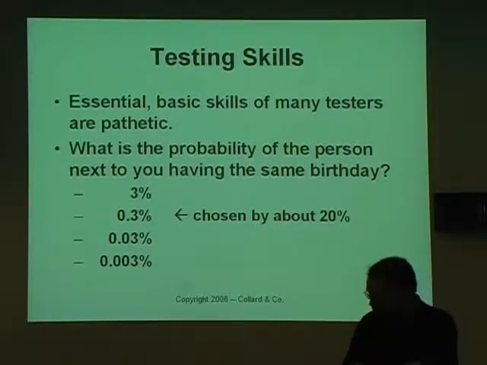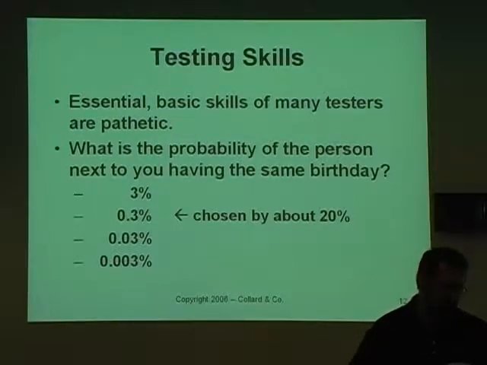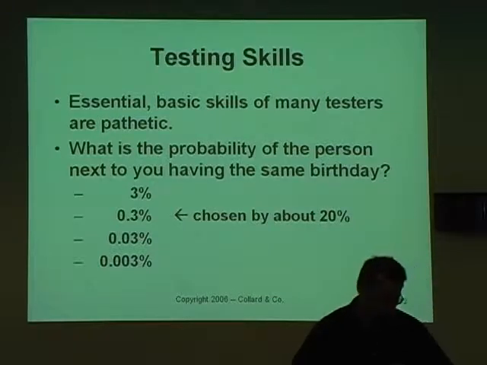You see this number here. This was actually chosen by about 20% of the people. That's typical in these conferences. After they sort of boo me because they feel bad, they then go ahead and vote for this, and that's actually lower than picking the second choice. Only 20% of the people is actually lower than what would be picked by a totally random choice, which leads us to the term dumb monkey testing.